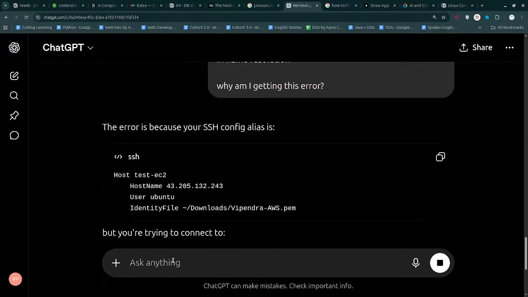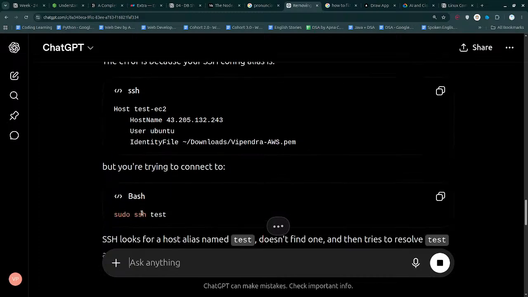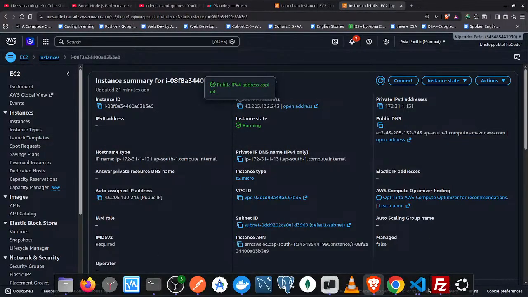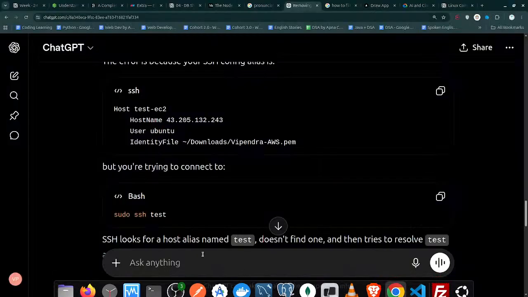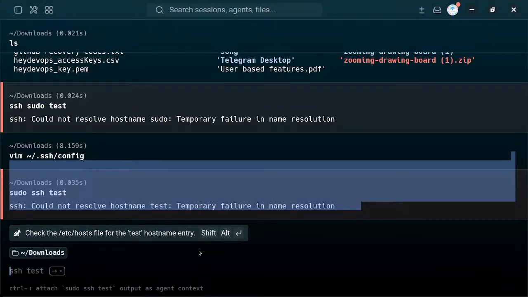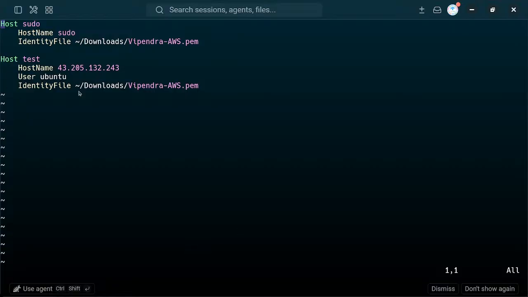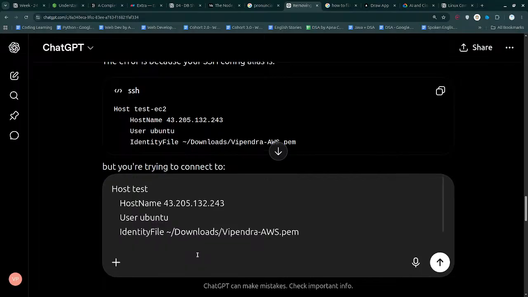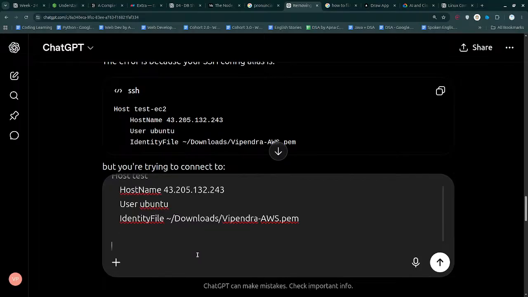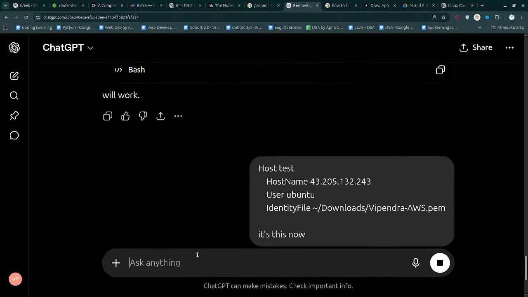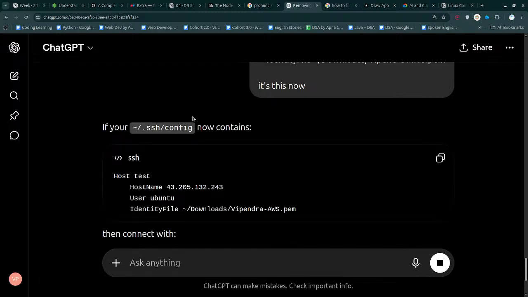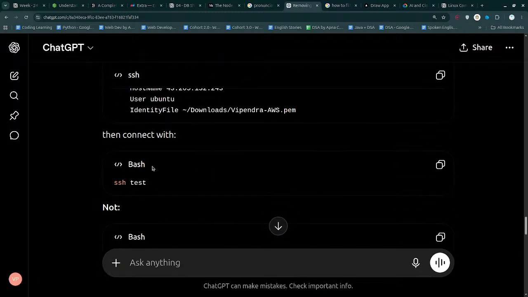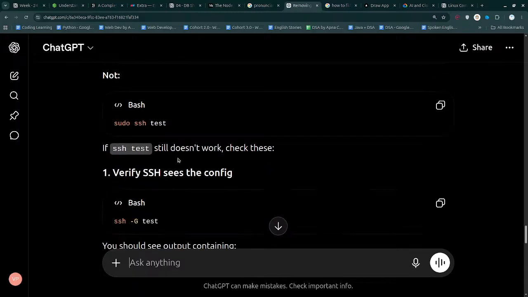The error is because your SSH config alias host test ec2 has this host name, but you are trying to connect to it. Oh no, bro, you are not getting it. Now it contains this, then connect with this, then sudo ssh test still doesn't work.